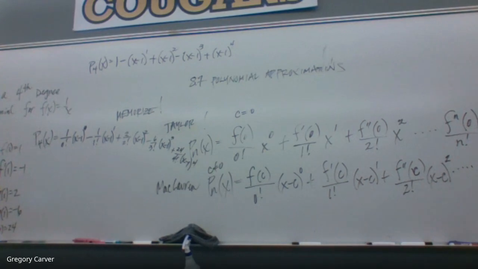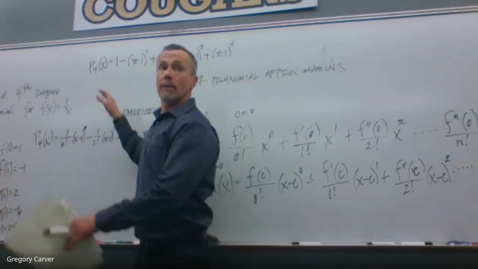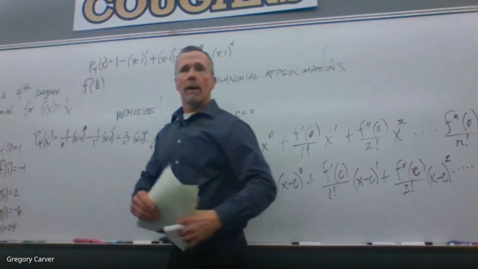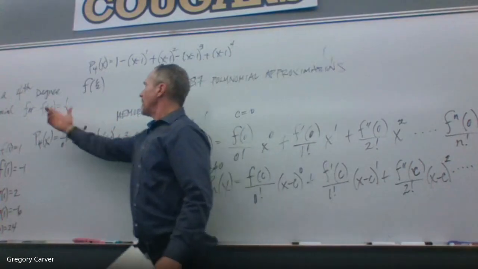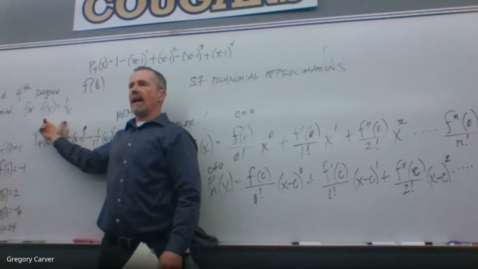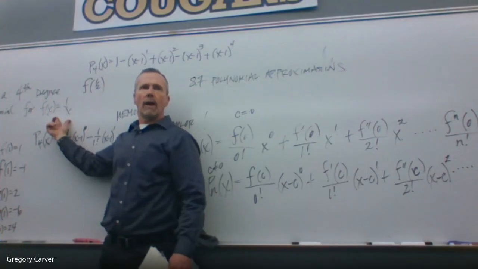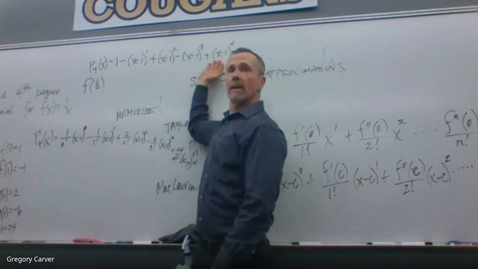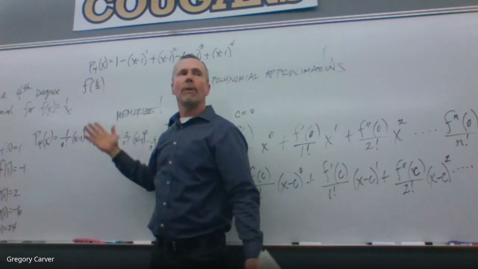Sound good? All right, then later on, they're going to say, hey, listen, why don't you use this fourth degree polynomial to estimate f of 1/2? And why wouldn't you do this? Guys, listen. If this is your function, you're trying to evaluate it at 1/2, why would you use this? I mean, come on. It's super difficult. I'd rather derive it and put it into this gigantic formula and use this to figure out what f of 1/2 is. It's so much more practical.